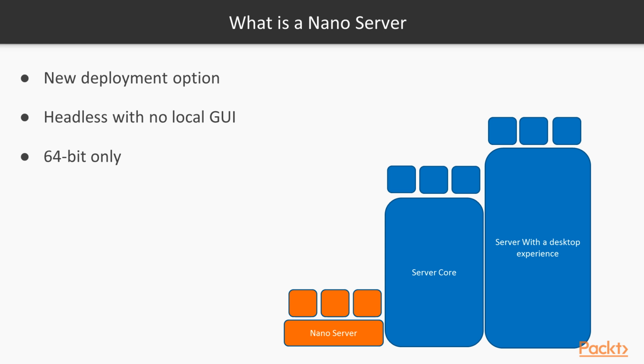Here, Nano Server comes into the picture, which is a new deployment option in Windows Server 2016. It's a new headless, 64-bit only deployment option in Windows Server 2016 that has been optimized for private clouds and data centers. It is similar to Windows Server in the server core mode, but significantly smaller, has no local logon capability, and only supports 64-bit applications, tools and agents. It takes up less disk space, sets up significantly faster, requires fewer updates, and restarts faster than full Windows Server.